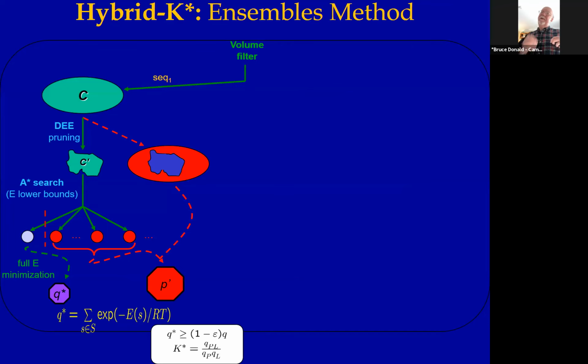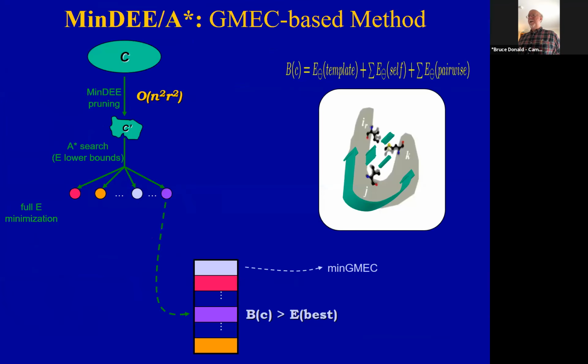So this is the height of complexity for this lecture, but I want to give you an idea, especially because many of you asked about this. So going back to our idea here, by the time you've emitted the GMEC, the minimized GMEC, you do have all these other low energy conformations here, right? They might be pretty decent. And so that's the idea: why couldn't we use these to make a K-star approximation?